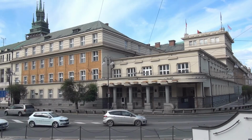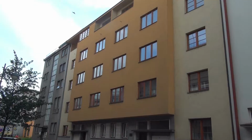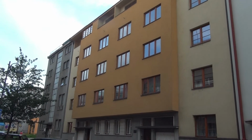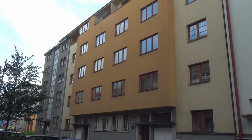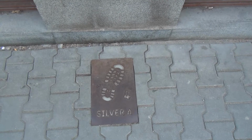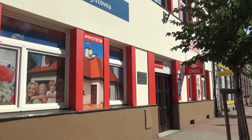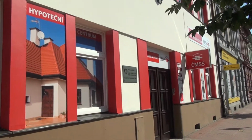The darkest part of the history of the town happened during the Second World War. When the Czechoslovakian resistance assassinated Nazi governor Reinhard Heydrich in 1942, part of the resistance cell was in Pardubice. We can today follow the steps of the brave resistance fighters with an audio guide from the tourist office.